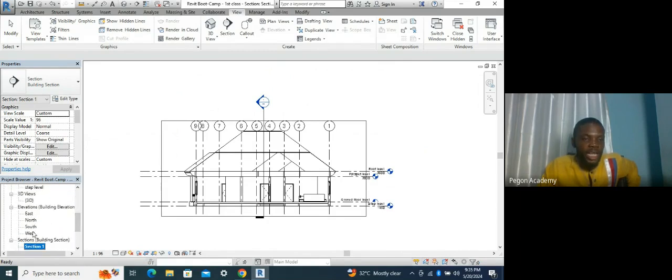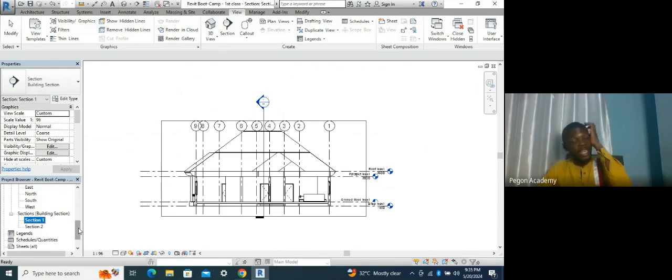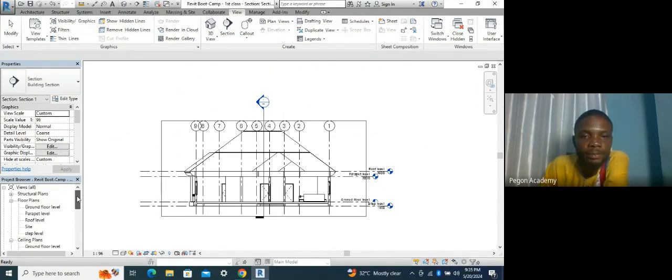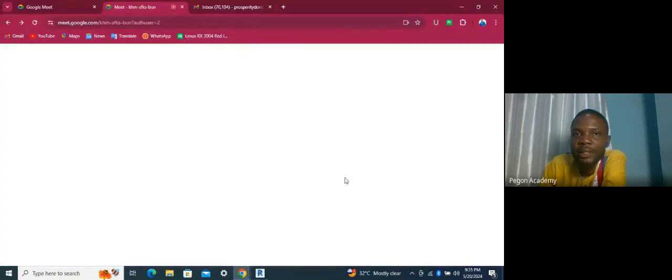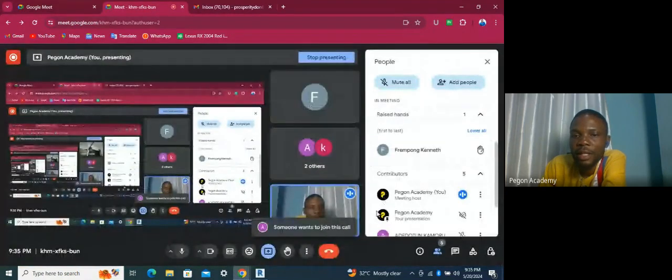The 4 elevations, that is 6, and the 2 sections, that is 8. So we are going to be having 8 sheets in this drawing. 8 sheets. If you have any questions so far, I don't know if you have any questions so far.